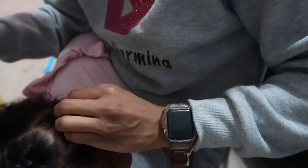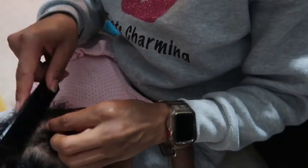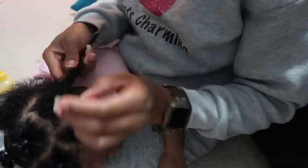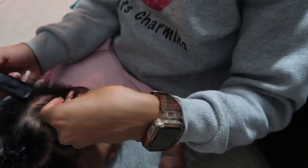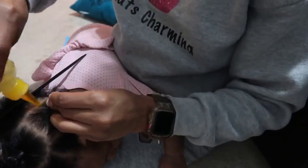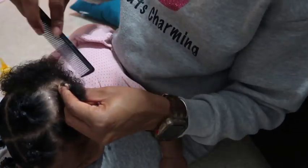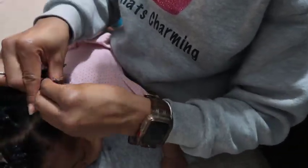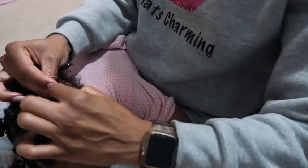I did end up taking a break to put Carter in the bath — don't feel like you have to get it all done in one sitting. With them being so small you want to make sure they're not uncomfortable, so I did not mind taking a break. Now she is asleep, so I'm going to finish up. I do make her ponytails a bit smaller now; I just find it holds up a little bit better when I make them smaller, but do what best fits you.